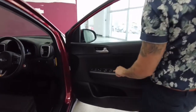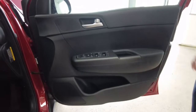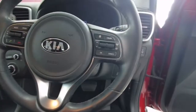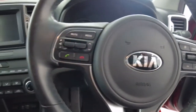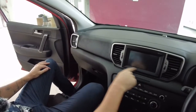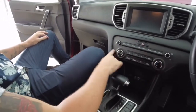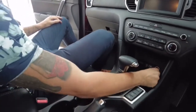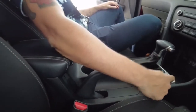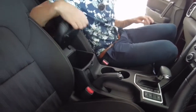In the front we have your power window controls for all four windows, and side mirror adjusters — these fold in, and those are the buttons to engage that. There are light controls and traction control. Up on the steering wheel, cruise control settings, and to the left are your volume and radio controls. Now jumping inside for the central features — there's your nice big prominent infotainment screen with Bluetooth connectivity, air conditioning controls beneath, and that strip is all your radio controls. There's a 12-volt power supply — two of them — plus an AUX input and a USB input. Gear stick with the usual suspects, traction control, different drive modes, parking assistance — if you don't like the constant beeping you can disengage that. Manual handbrake, drink holders, and a bit of storage in there.